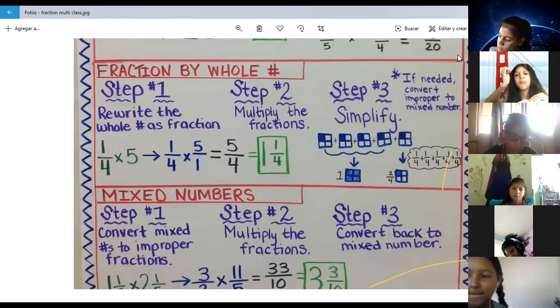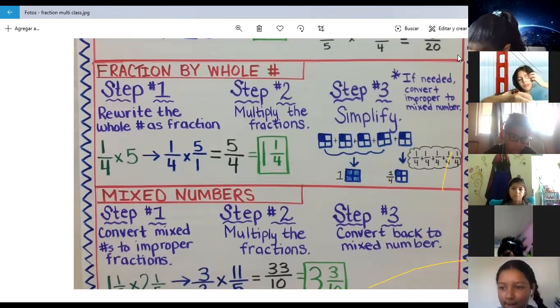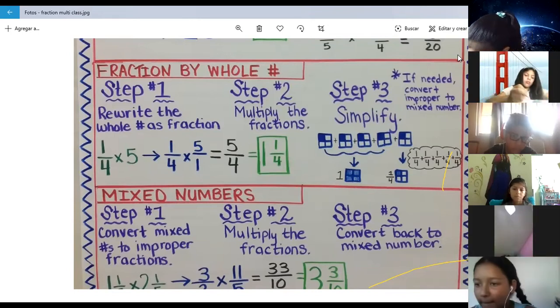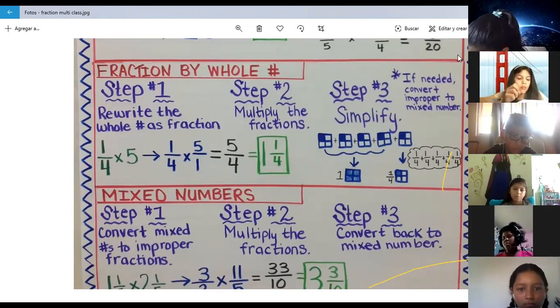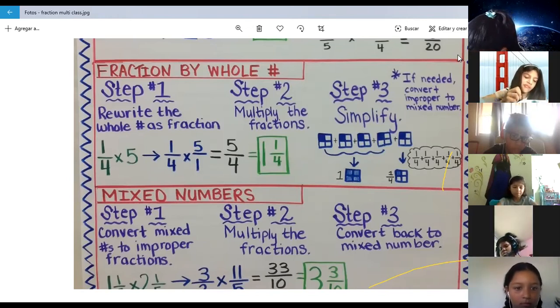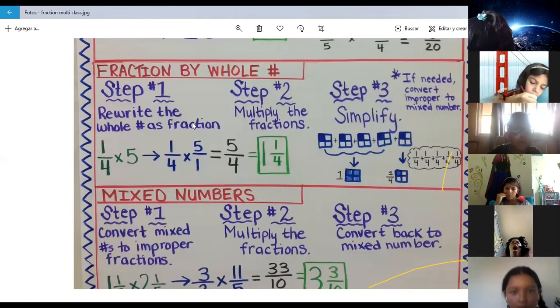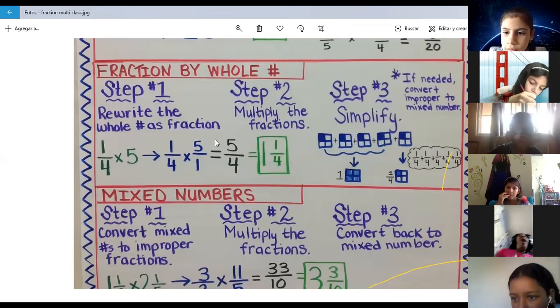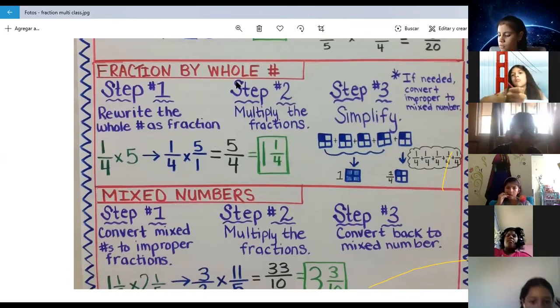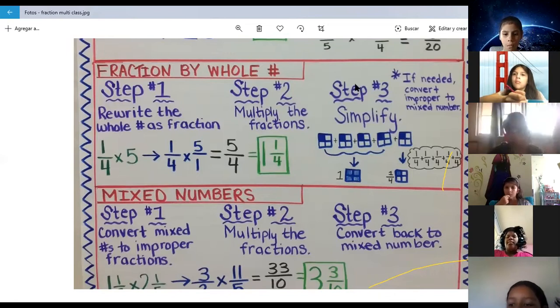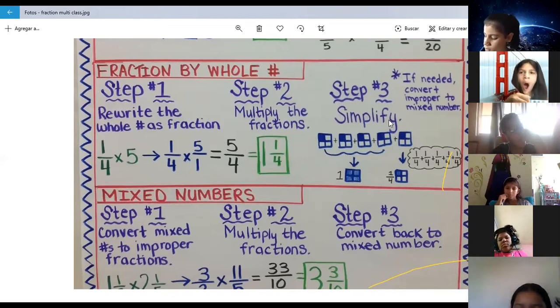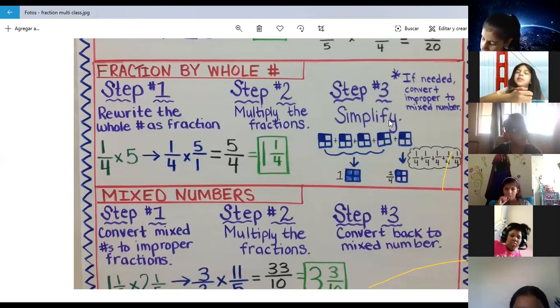That's all. Okay? Tell me, Juan Carlos. The step of number 1 we copy, right? And the step number 2. Okay, I'm going to tell you what you have to copy. Dice allí: Fraction by whole. Step 1. Rewrite the whole as fraction. Step 2. Esto no lo vas a copiar. Bueno, sí lo vas a copiar porque hay que multiplicar. Pero no hay que copiar el 1/4 que está en verde. Eso no hay que copiarlo. Y el step 3, simplify. Esos son los 3 pasos.